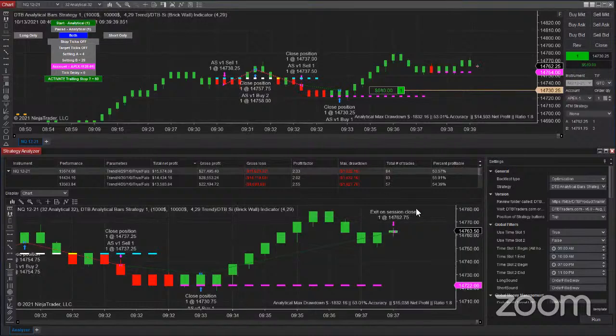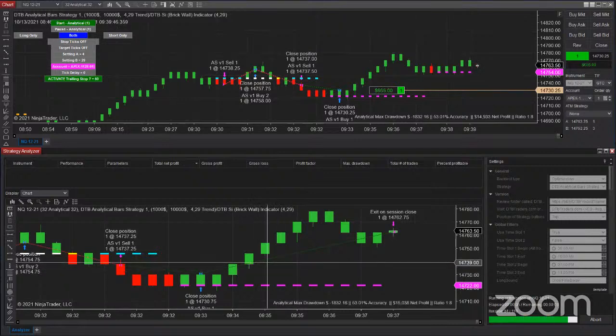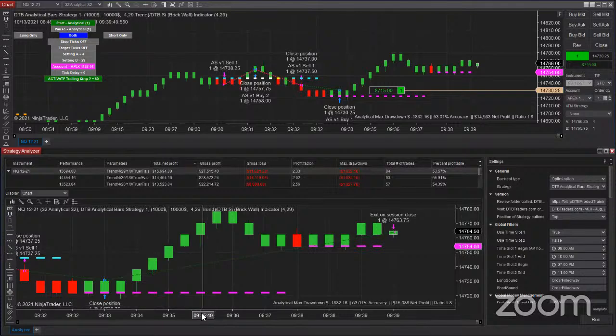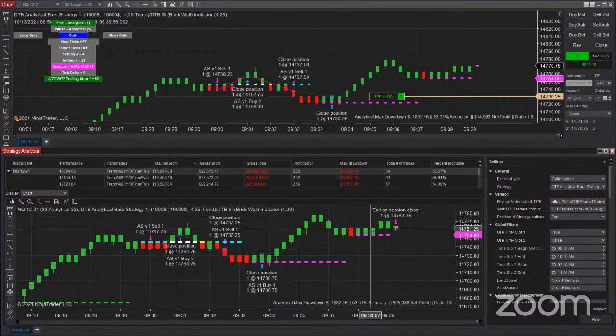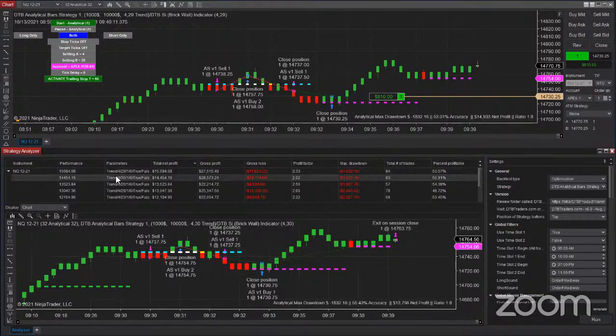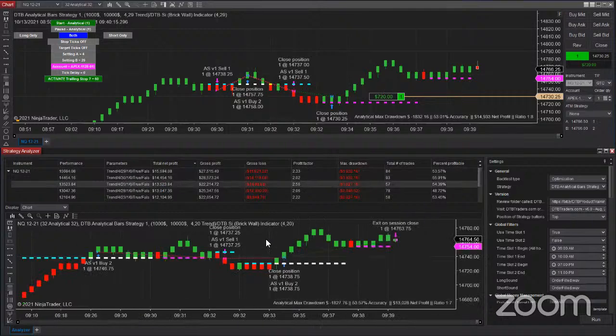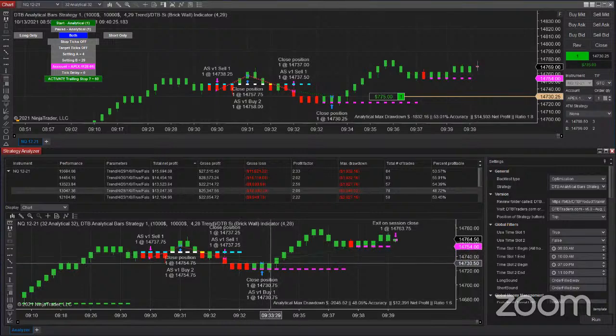And there's nothing stopping you from running your optimizations during the session. If you see something coming up with absolutely incredible results, hitting at 100% strike rates, there's nothing stopping you from pausing and adding that strategy. Even with this, I'm running these settings in and around the 1 to 10 and the 4 to 30. If I see one of these settings come up showing slightly better results, I can flick to these settings at the bottom and see what is happening around those specific settings. And if I see something that is definitely standing out, I wouldn't mind switching over to that.